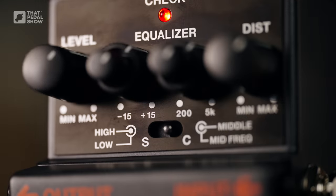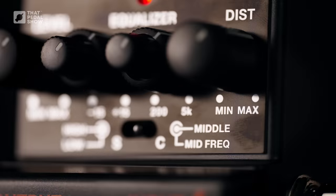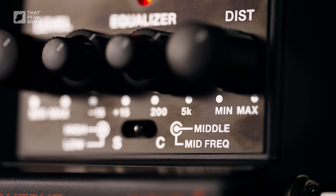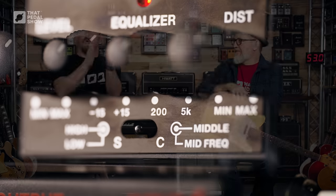Okay, as you heard, utterly crazy EQ, and just the most minute of changes. So what you've got is bass and treble control, but a semi-parametric mid-range control. And what that means is you can select the band of frequencies at which you want to boost or cut. If you're familiar with a mixing desk, you'll understand that principle. So you can say, 2K, I want to cut you out.